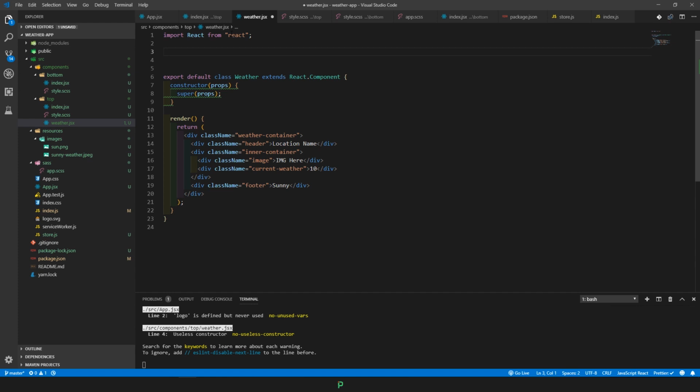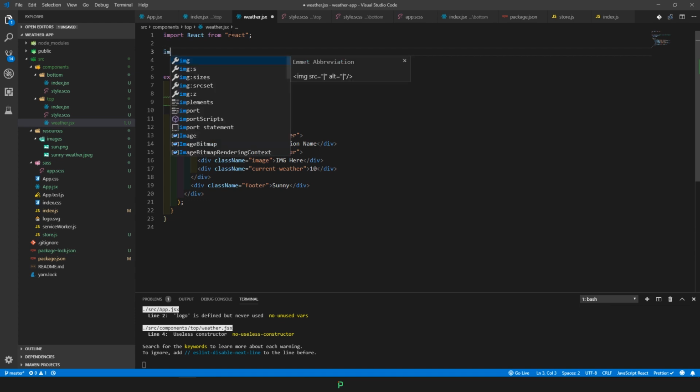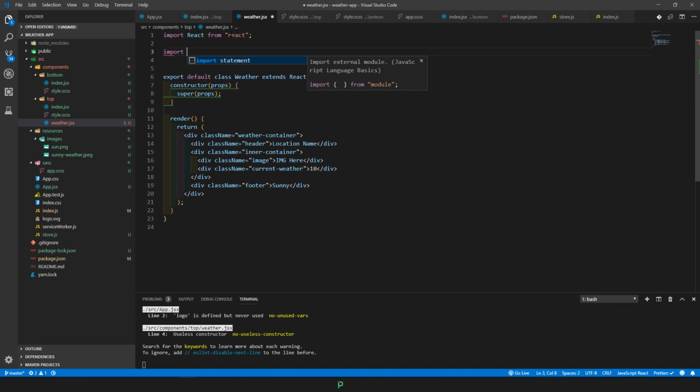Actually, Create React App does all the handling of images and stuff behind the scenes, so you don't really have to care about how Webpack does the bundling or how you can import an image using Webpack. Create React App has the configuration already, so you don't really have to think about it. Just go ahead and implement it. Okay, now we can grab that really quick. I'm just going to import it as a normal component, so you can deal with images like a normal component.